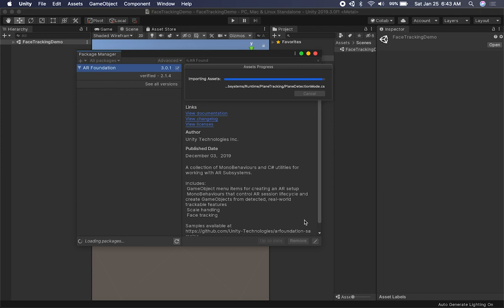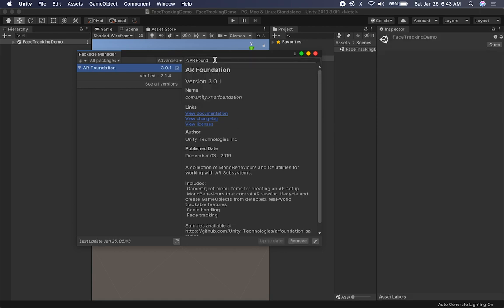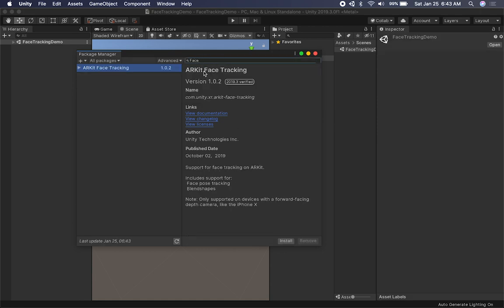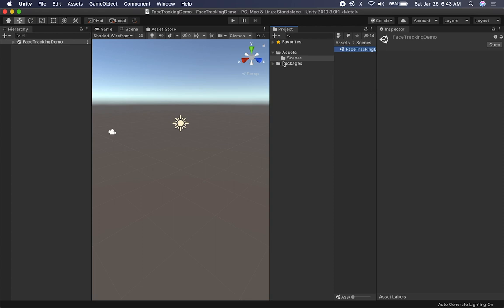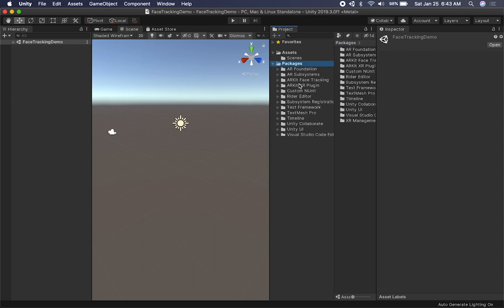and there we go. And after this, we're going to be installing the ARKit package, and lastly, the face tracking package. If you install the face tracking package, it's going to install the ARKit package because it's a dependency. So all you need to do is install this one, and you'll see that it also installs the other one. I'll show you the manifest so you can see that information as well. And that's everything that we need to do for packages. So I'll just close out of this. And now if we look at packages, you're going to see the ARKit XR plugin is installed.